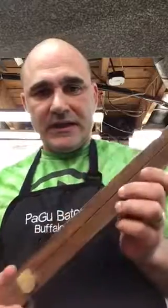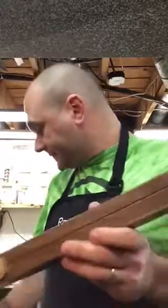Next, we offer a line of wooden cases. So our everyday wood case is a beautiful wooden case, solid walnut, this one is, that will fit two batons and a pencil. This is walnut. We also offer these in cherry.